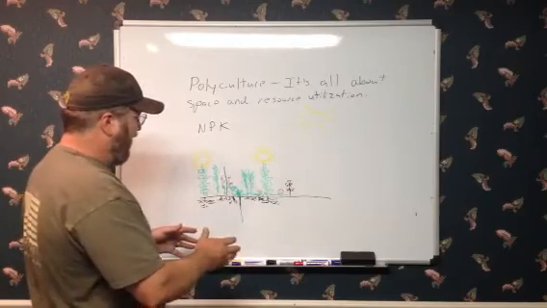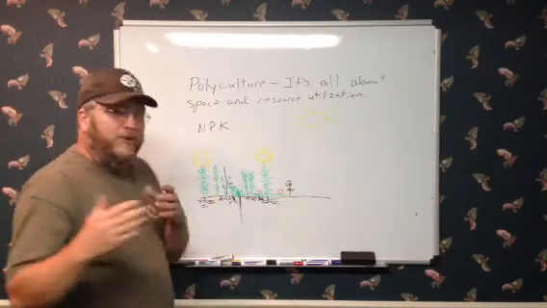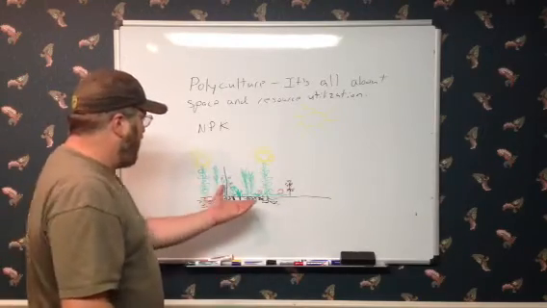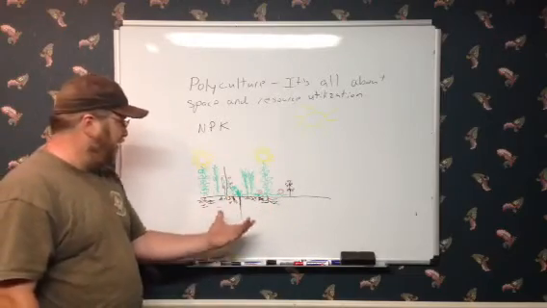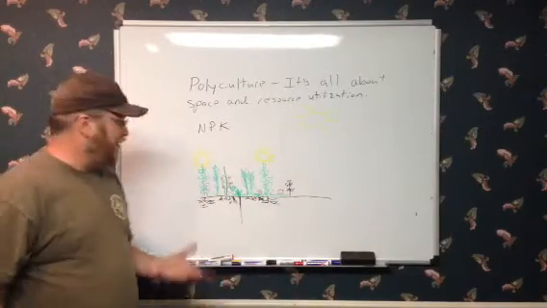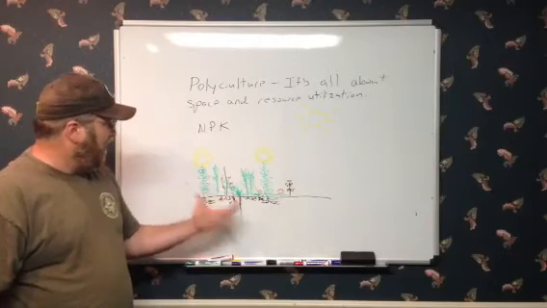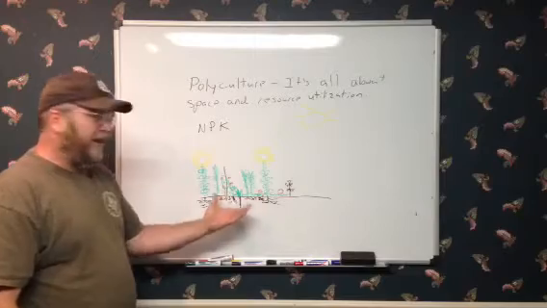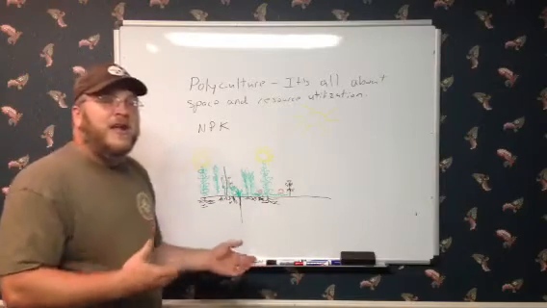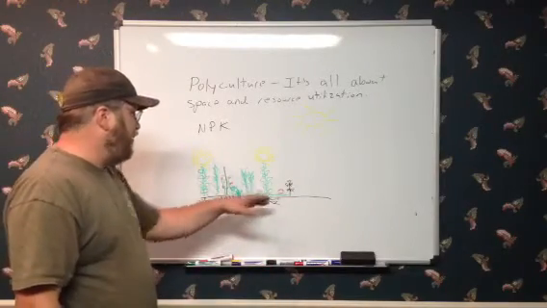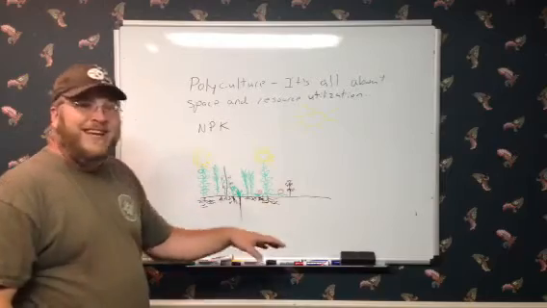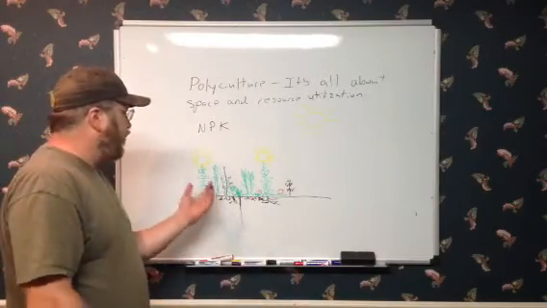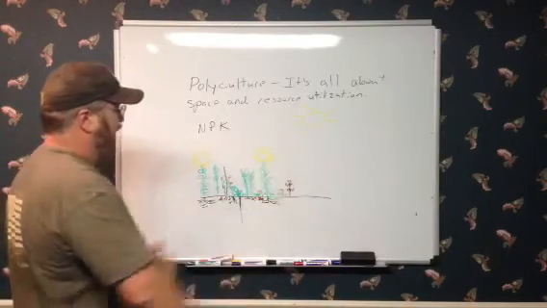So polyculture is absolutely awesome. It's what we should be doing. And this is a guild. So when I said earlier a guild, when you put a grouping of plants together, that's a guild. And is this a winning guild? I don't know. I've never actually planted this particular guild before. Like I said, I was going to create a little world. My gut is it would work well. Because all seven layers are there. Because we have different root structures and different root needs and different nutrient needs and different provisions that other plants are making for each other.